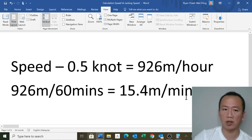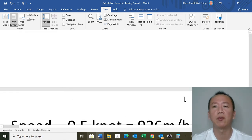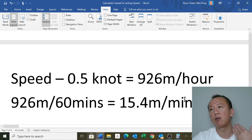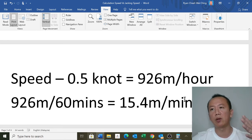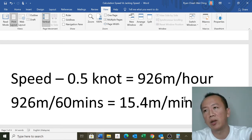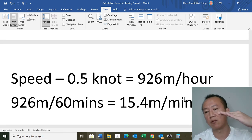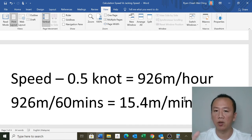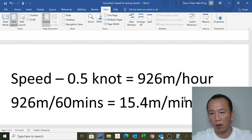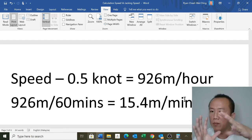So this is the calculation I normally do before I depart sometimes, because I have to cross the pipeline. Sometimes the pipeline is so near to me, so I need to know how long I need to hold the rig in position before I bring the rig across the pipeline. I normally like to have the spud can above the pipeline at 10 meters before I actually cross it. So I need to control with the 3 boats. Sometimes you have to justify that you need more boats because you need to control the rig within the pipeline. Sometimes the rig is surrounded by pipeline, so you need to maintain the rig.